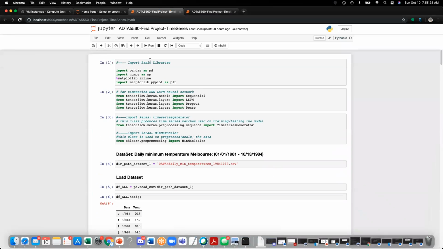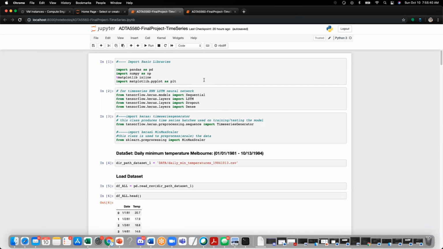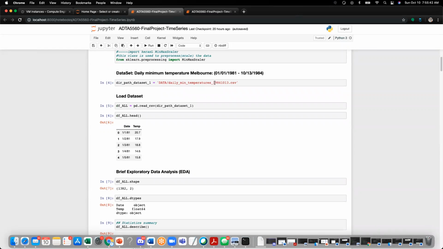Here, I'm looking at the time series model on my data set. In Jupyter Notebook, we're going to import the libraries that I needed to carry this out.